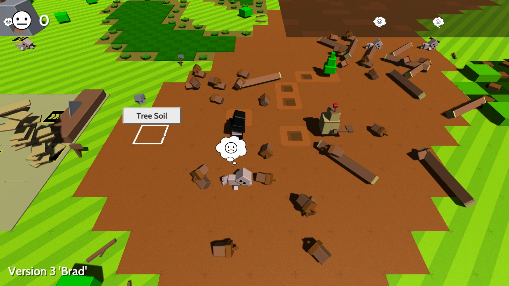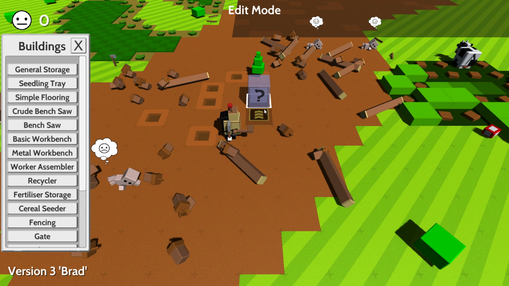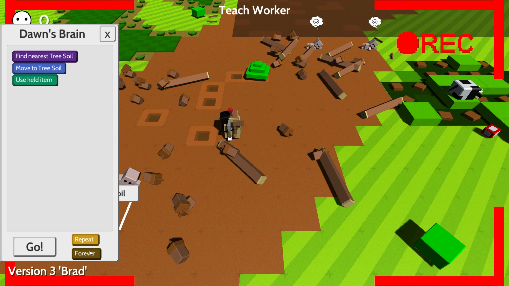Are we gonna be getting stuck with picking up the crude shovels? You might actually be able to get stuck with that. Are you having some trouble? Hold on. Okay, you know what? Stop. Oh no, what have I done? No. Don't mess with shovels at all. Repeat forever. Go.